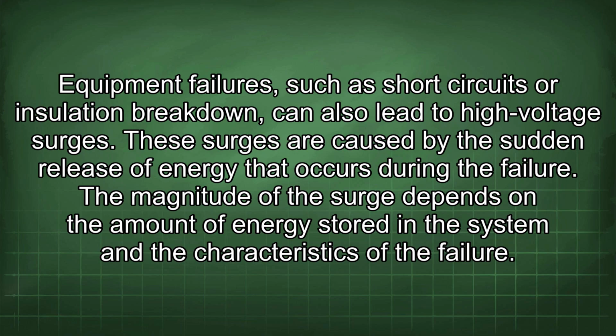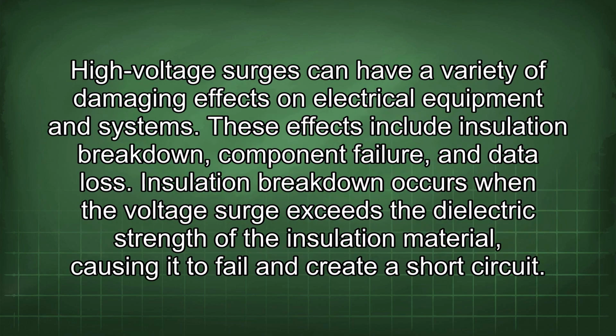These surges are caused by the sudden release of energy that occurs during the failure. The magnitude of the surge depends on the amount of energy stored in the system and the characteristics of the failure. High-voltage surges can have a variety of damaging effects on electrical equipment and systems. These effects include insulation breakdown, component failure, and data loss.